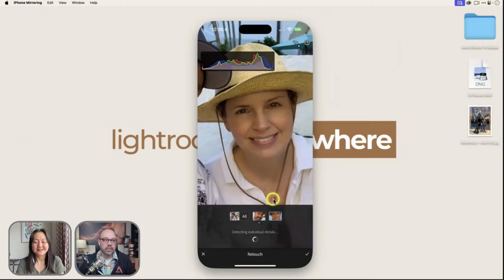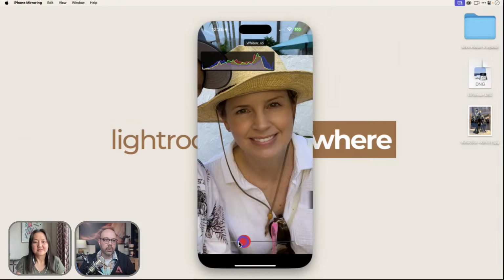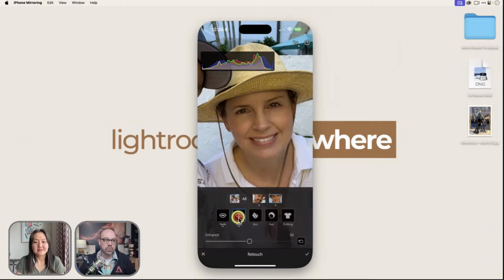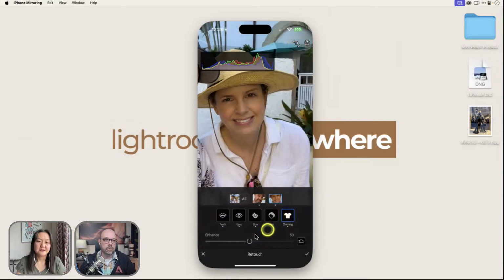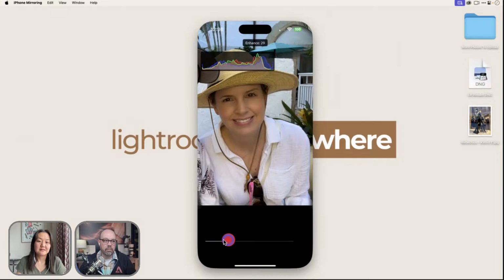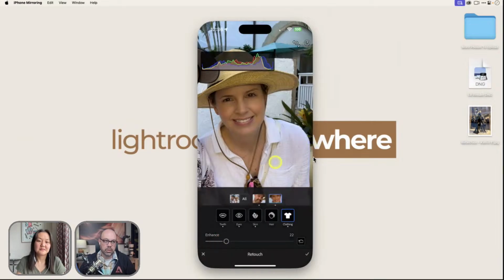Now I can click on Ashley, it moves to her, and it detects the components of her. So here, same thing, teeth. Maybe I'm going to back off on the teeth whitening. Maybe I also want to make her eyes pop more. Maybe her skin, I'll soften it a little bit more. And her hair is not really showing here, so there's not much to do. But maybe I also want to take away emphasis from her shirt. Maybe it's a bit too crunchy.